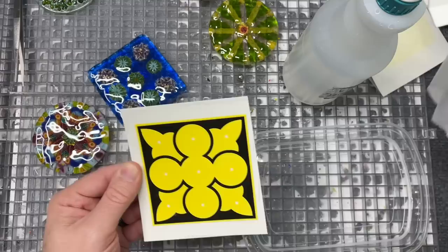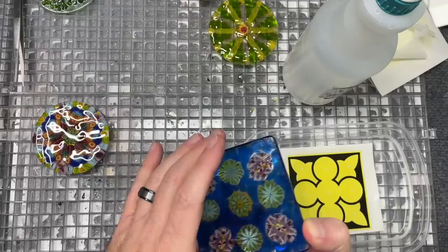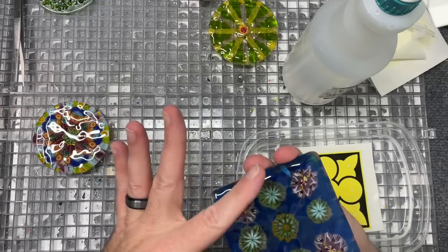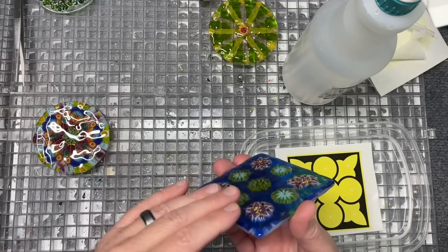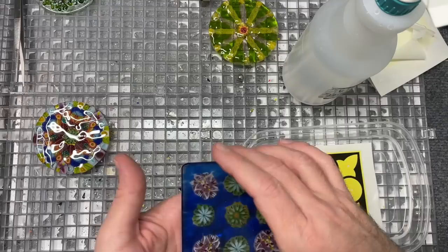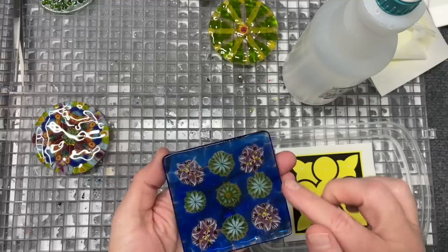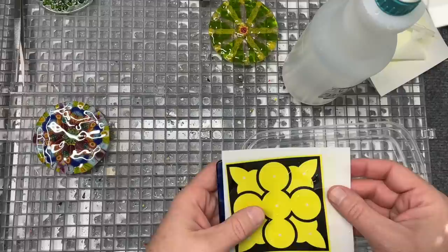On this one all the wax paper came off, which is what's supposed to happen. It's going to soak for a minute. Make sure everything is nice and clean — I just cleaned it with glass cleaner. I'm going to apply to the back of this because it's got a nice flat surface. I put this in for a full fuse but only a lighter full fuse — I only did 1460°F; I often do 1475°F but I had another piece in there that I wanted to go lighter on. So it's got a little bit more surface texture than it normally would, but I want to fire on the back because I like the depth that the extra three millimeters of tecta give it.